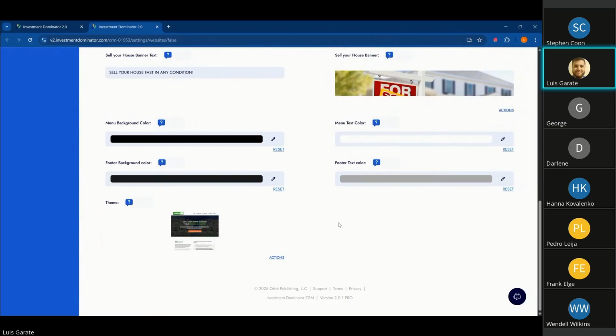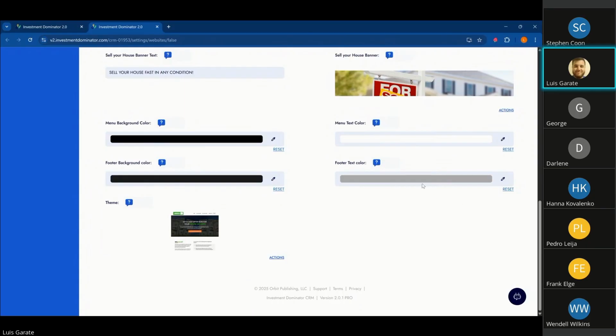Let's say you have some web development knowledge, or you can maybe get a web developer to design you a specific theme for your website. You can actually do that and then just make your own unique look. But we do have several options to choose from, so you don't have to feel like you're stuck with a specific look.